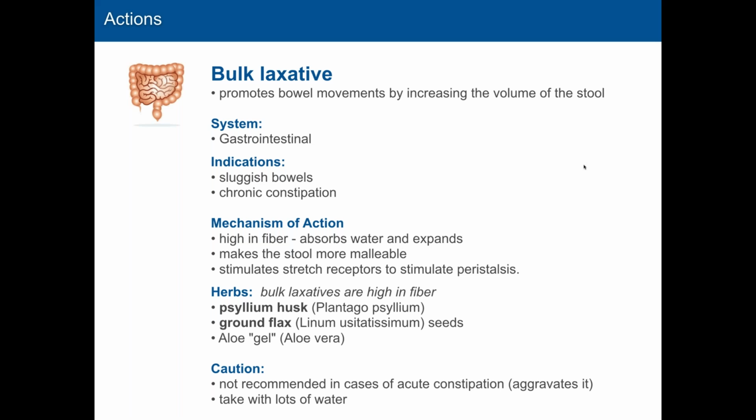And so making sure you're eating your fruits and vegetables is great, and supplementing with a little bit of psyllium or ground flax can help promote bowel movements. In addition to helping with constipation or preventing constipation, bulk laxatives can also be useful for acute diarrhea because the fiber absorbs water and turns it into gel. So that means that if you've got chronic diarrhea or acute diarrhea, or even chronic, just diarrhea in general, it will give you better stool consistency.